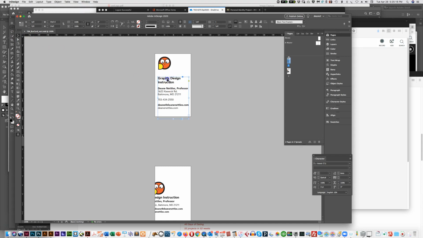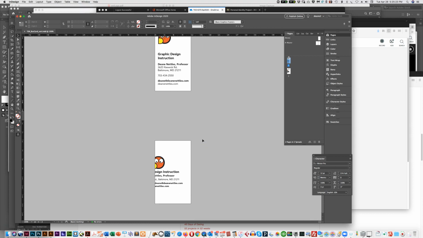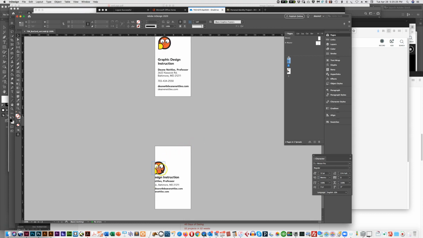I can even move it away from the logo a little bit more and give my logo a little bit of space. I can also go down here, center that.